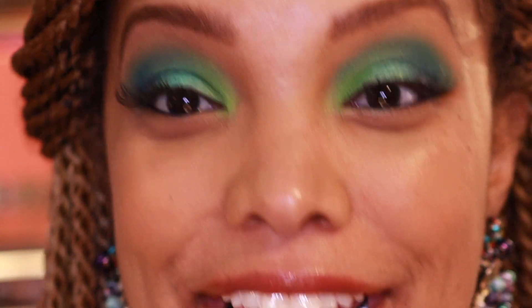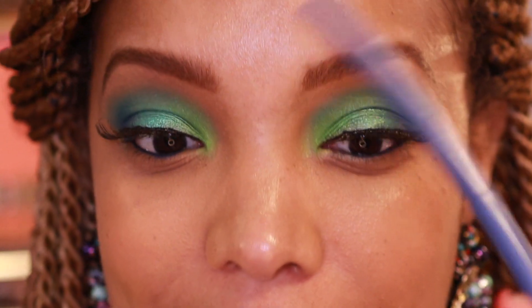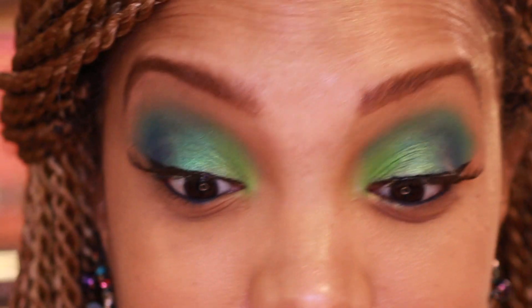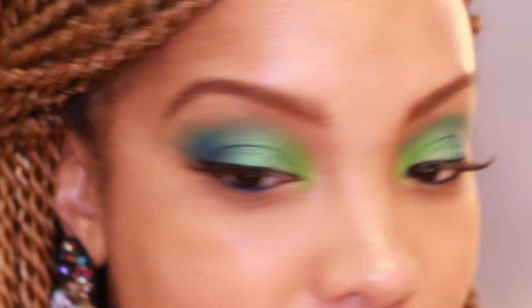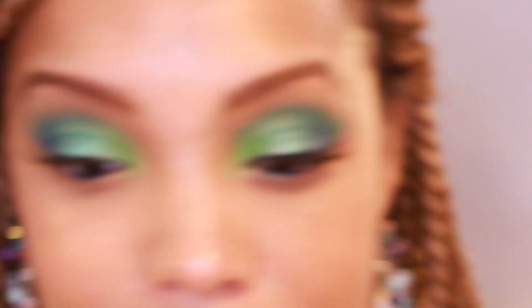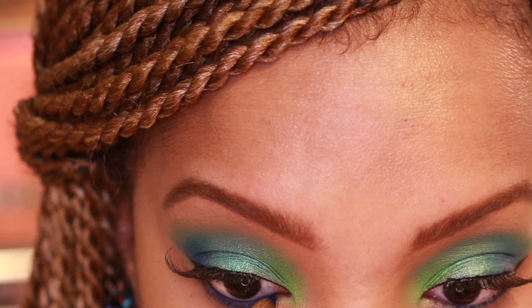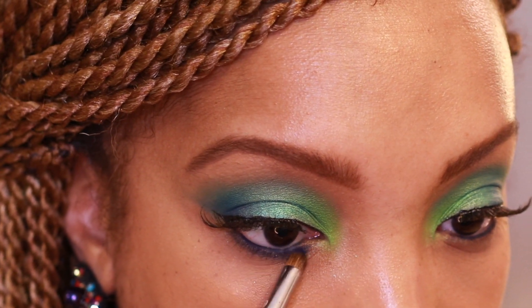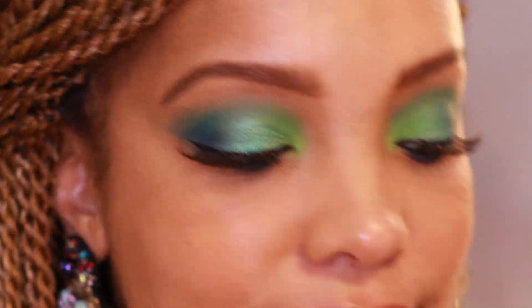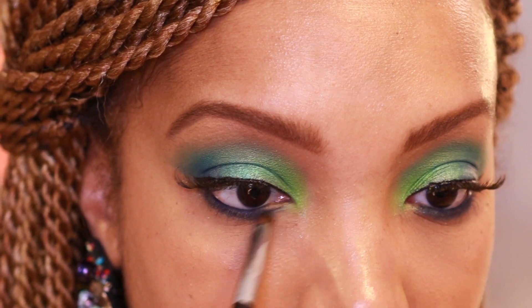I'm back — I finished the other eye and put on the same Kiss Ritzy lashes. I followed up with the Downtown LA water liner in blue by ColourPop for my waterline. Now I'm taking a Sephora pencil brush and going in with the shade that's this deep dark blue to run it over the waterline/bottom lash line — we're just gonna smoke this out. Then I'm taking the shade Jellyfish and putting a little bit of that in the bottom corner.